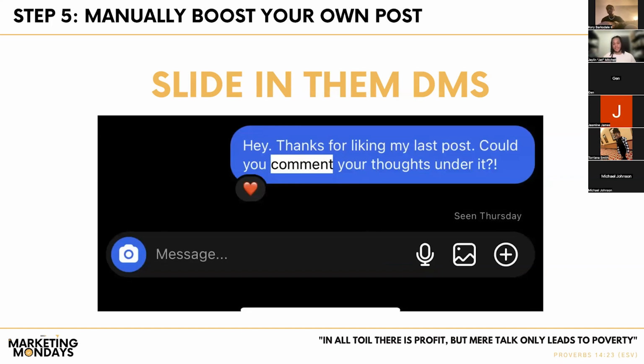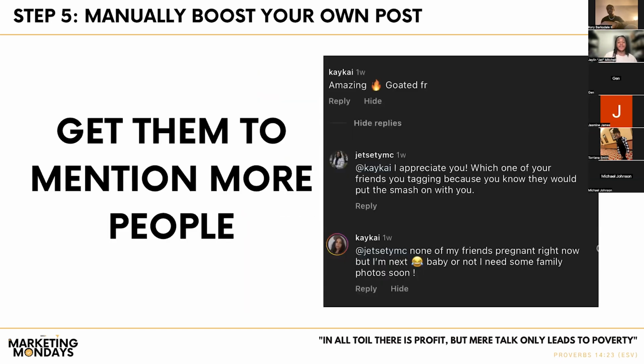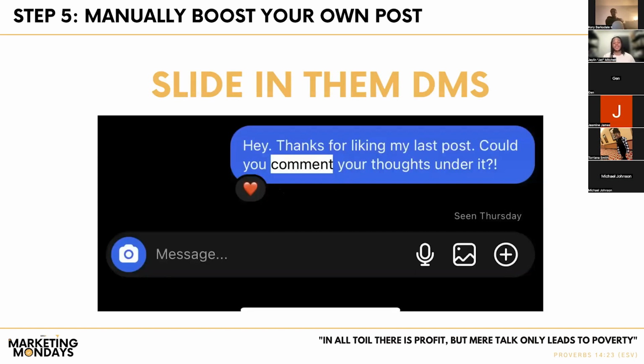She liked my post. My post was dead. I'm like, bro, it's been 5 minutes. Ain't nobody commented nothing. She liked my post, so I sent her a message quick. Boom. She went to go comment on my post. And what did I do that I told y'all to do? Get them to mention more people. So now I just boosted my own post. Don't wait on the algorithm to boost your post, man. I'm telling you, boost your own. Let's get out of this algorithm talk and boost your own post.